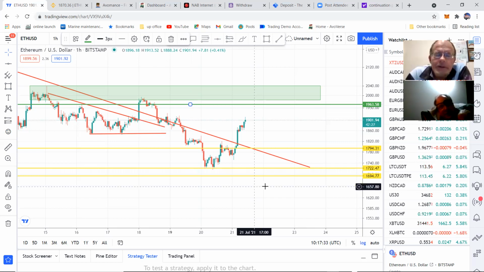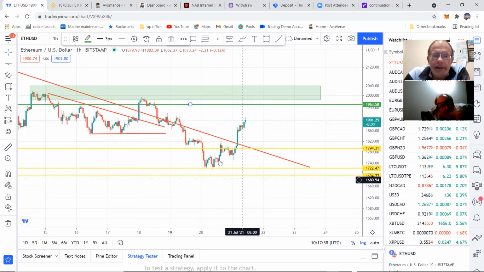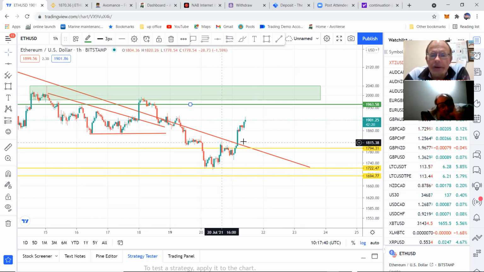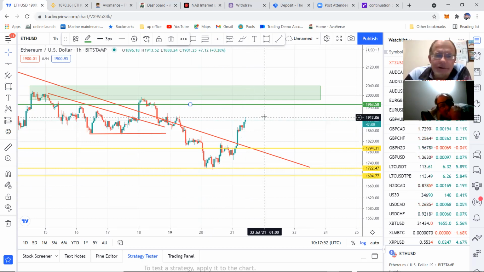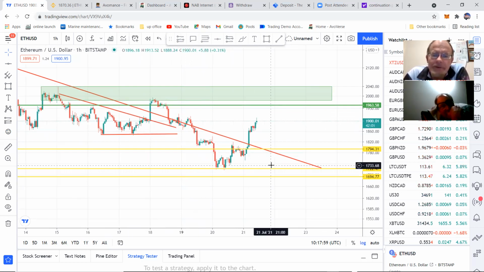In a future little lesson, I'm going to go through pretty much what we just talked about now: where to enter and why to enter, and then where exactly to place take profits and stop losses, and when to get in and out of the market. So that'll be a whole lesson unto itself. But I thought while we're on the subject of Ethereum and you'd already made a profit, which is awesome, I'd just have a quick chat about that.